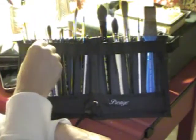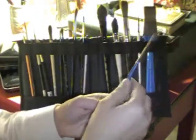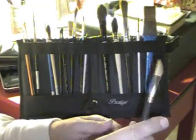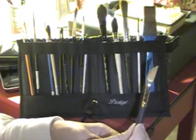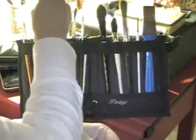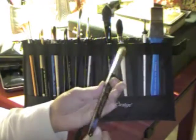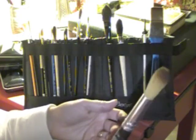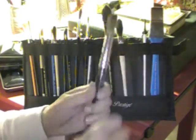Then we have fine detail brushes in here, just a variety of different ones. This is called a rigger because it's long and it pulls a long thin line. This is just a Cotman. And this is what they call a dagger brush, which is kind of shaped like a dagger for going around sharp edges. And this is just a Princeton Art and Brush Company synthetic. And then this is just an inexpensive Japanese synthetic wash round, a big round brush of 24, and that's nice for laying big washes in the back.